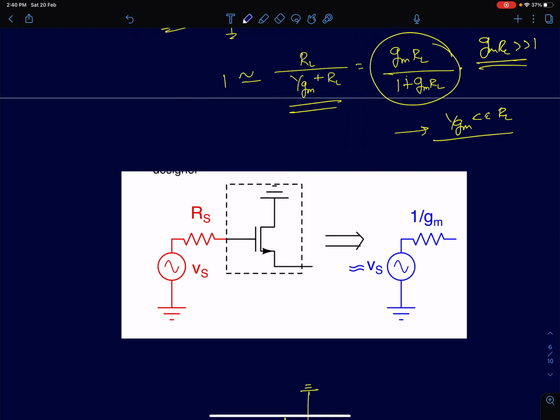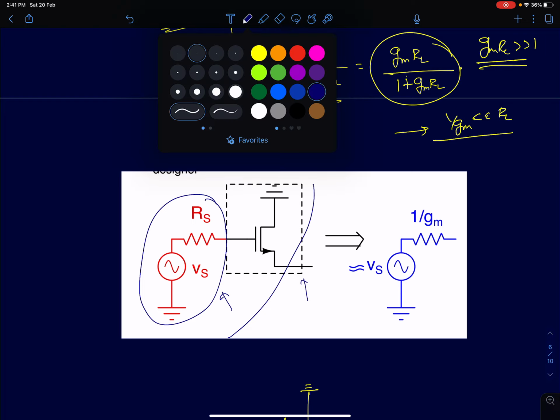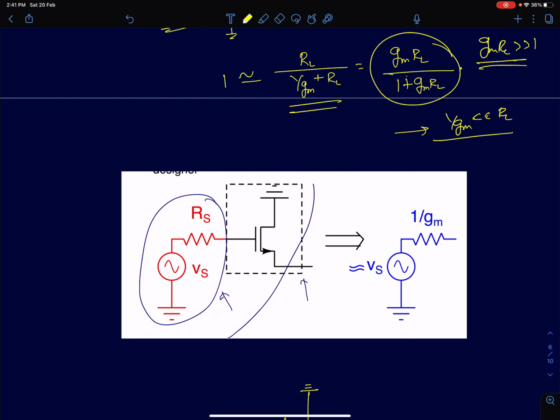So that's why I'm going to call this common drain amplifier an impedance transformer, or a source impedance transformer. If a source has a finite source resistance Rs, after adding this buffer, this common drain amplifier, this entire circuit is now going to look like the same voltage source Vs but with a different source resistance. So the source resistance is now transformed to a different value. And this helps if your load resistance happens to be very small compared to the source resistance.